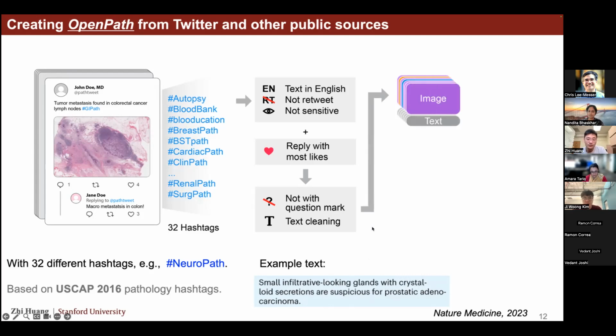So after that, we get a bunch of pathology hashtag image and text pairs. But some of the images may contain maybe just PowerPoint slides with a pathology hashtag, or maybe some pathologists attend a conference, so they also have a hashtag, but put a selfie in the Twitter post, right, with a pathology hashtag. So we have to remove those irrelevant data, and the data quality is really important to train the machine learning model, right? We all know that. So we further trained a pathology image classifier to remove those non-pathology images, right?